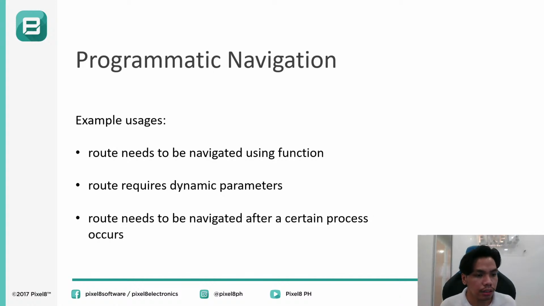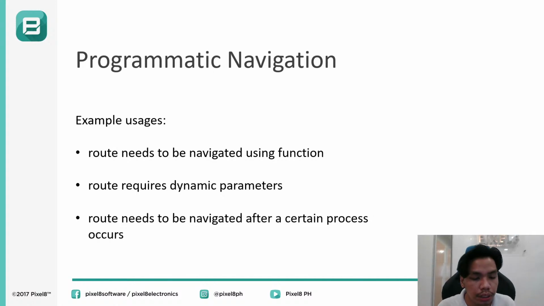Another is when your route requires dynamic parameters. For example, let's say you have a component that needs an ID. It requires an ID to display properly. So one way to achieve that is to navigate that route and then pass specific parameters to it without typing them in the URL box anymore.